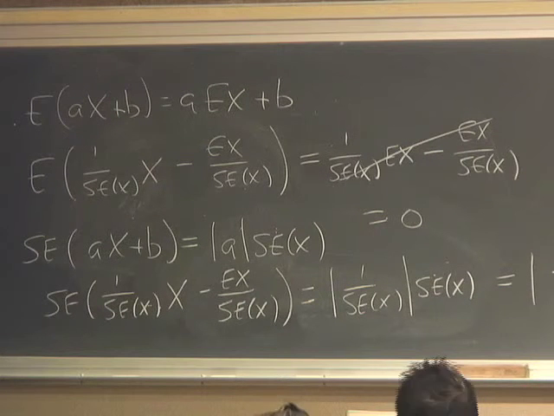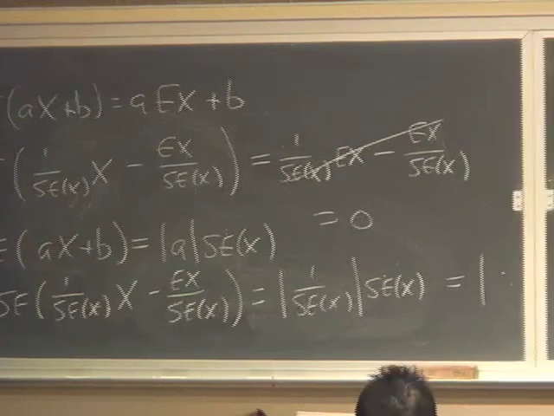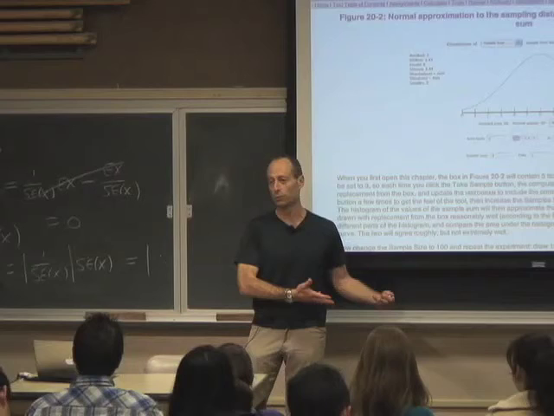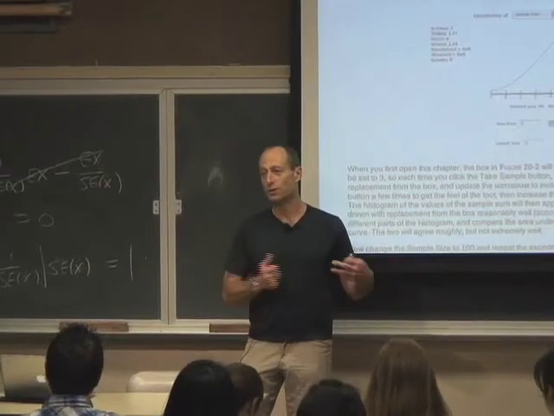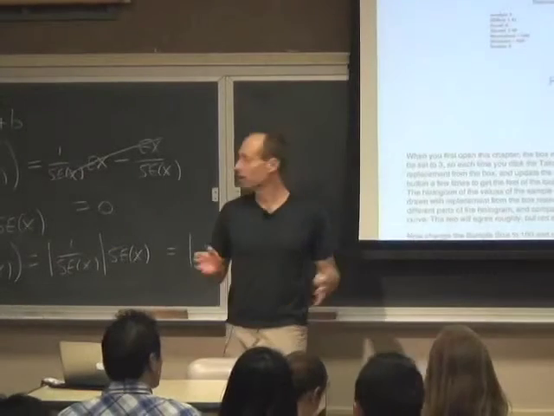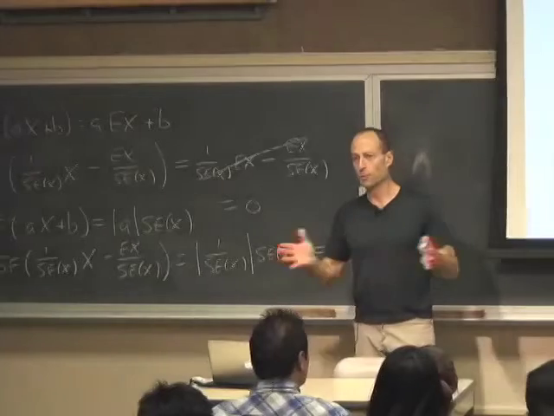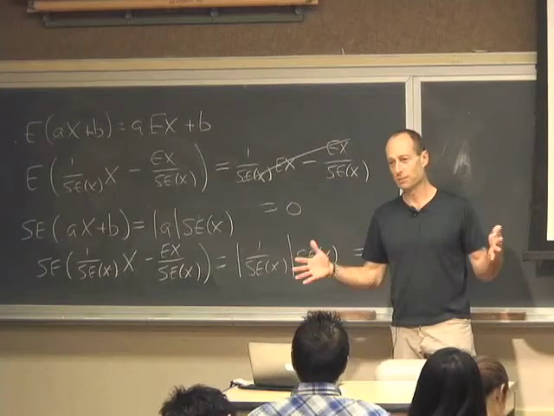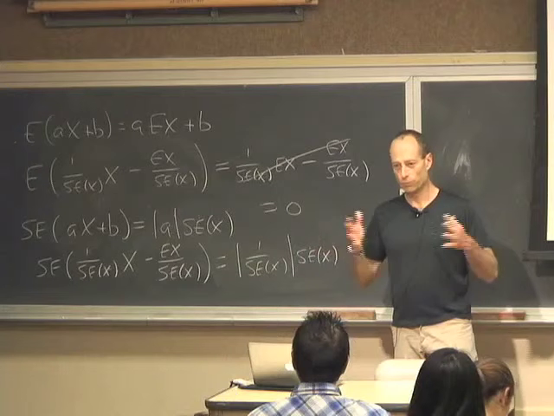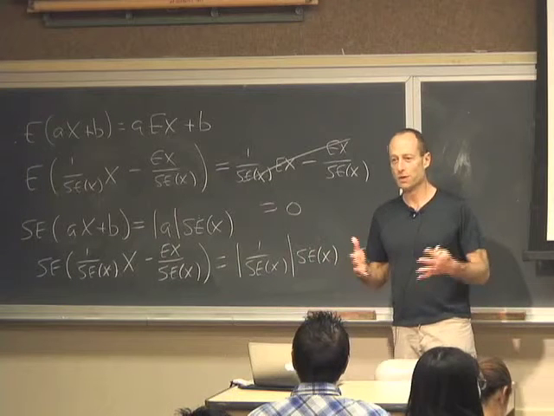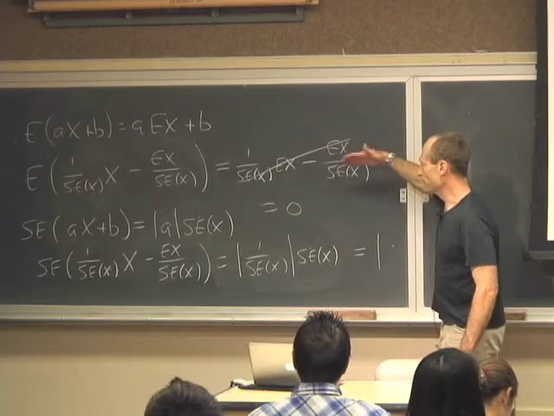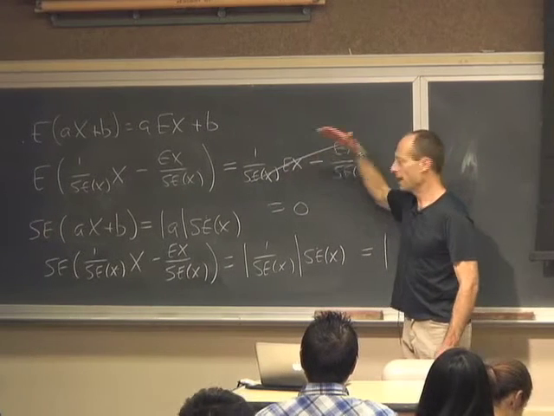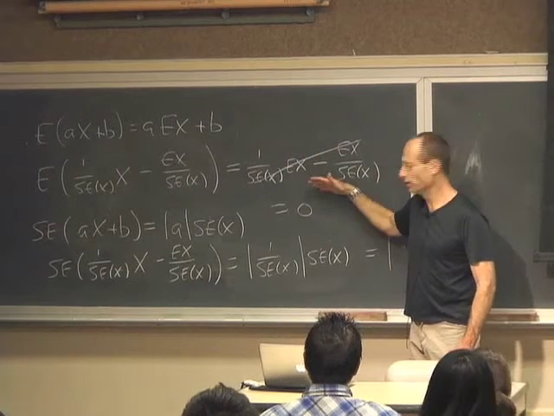Well, we're looking at what the mean and the expected value and standard error are of a variable after you convert the variable to standard units. And the reason we're doing that is we want to get things on the same scale so that we can apply the normal approximation, because the first step in using the normal approximation is to put things on the same scale. So the scale is standard units, so that when you transform to standard units, the new random variable has expected value 0 and has standard error 1.